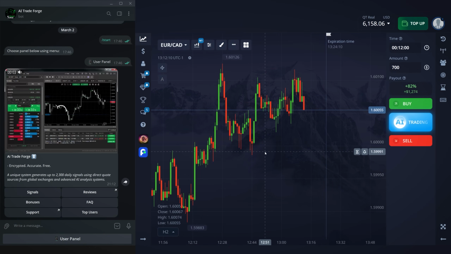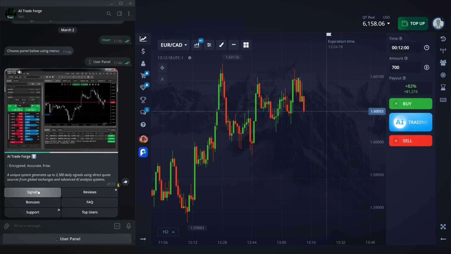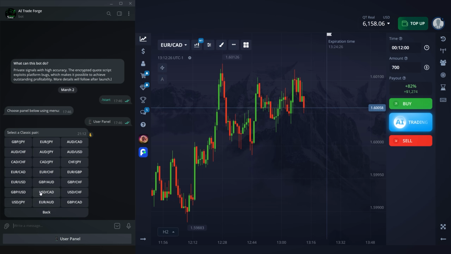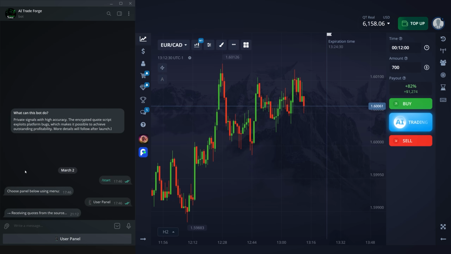One parameter I look at when choosing trades is the bot's accuracy for a specific pair over the last 24 hours. It's not a guarantee, but it's a guideline. If the bot has been performing consistently on that pair today, I feel more confident about the signal. If the statistics are weak, I either skip it or enter with the minimum amount, and I'll answer the question that will definitely appear in the comments.